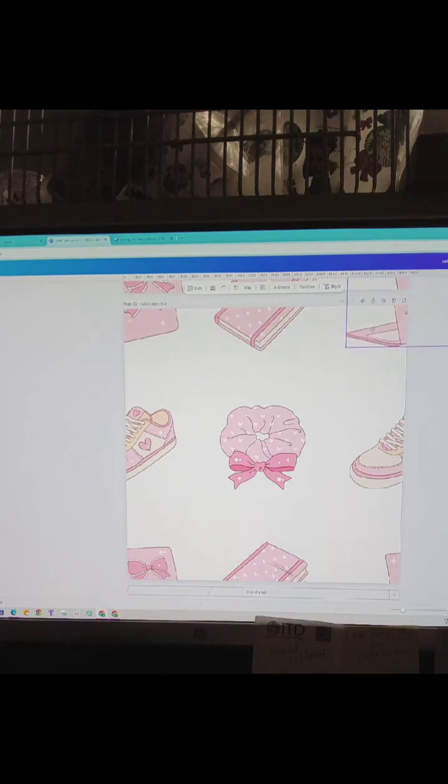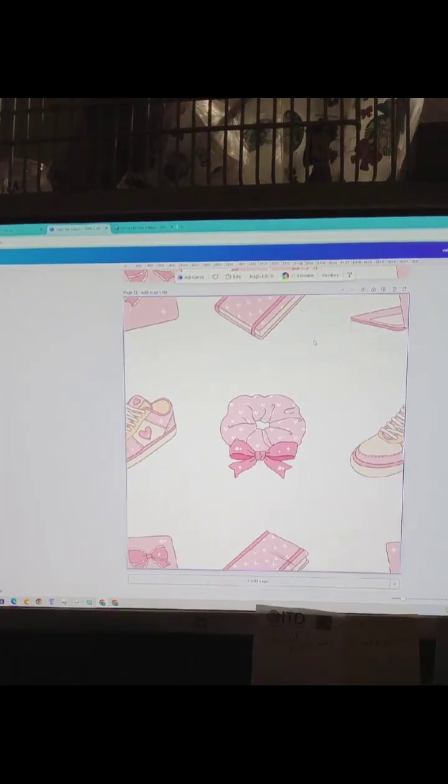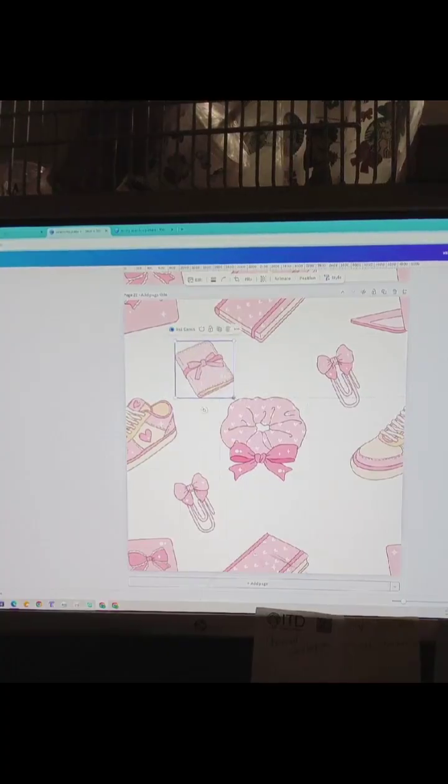We still have these blank spaces right here on the center. So we're going to choose two more images to place on the blank spaces so we could fill in. These are filler images. They're going to be smaller than the other images. I'm going to place them right here and then place the other one opposite to it. And then I'm going to use this image right here. These are smaller, so just adjust the size. Once you like how your image is, you could go ahead and download it.